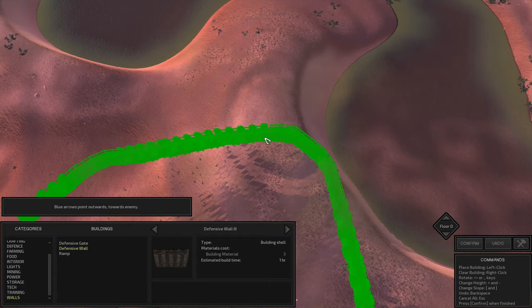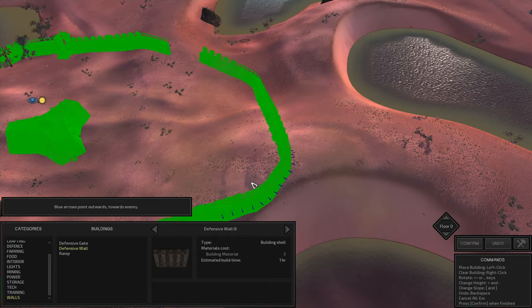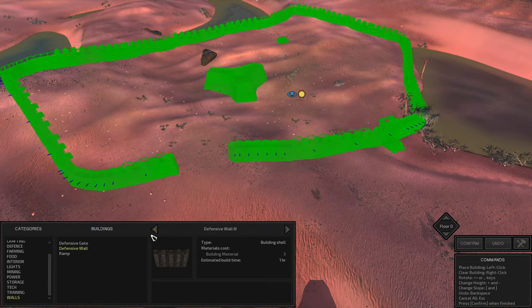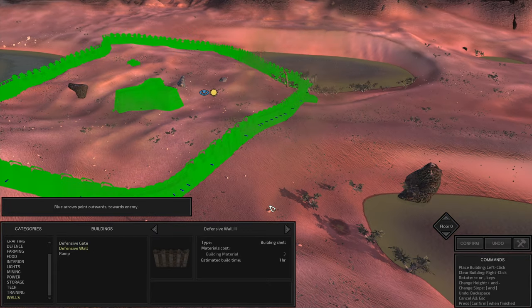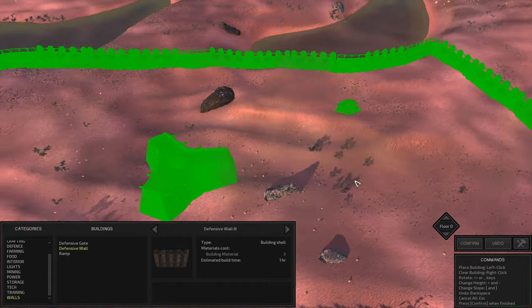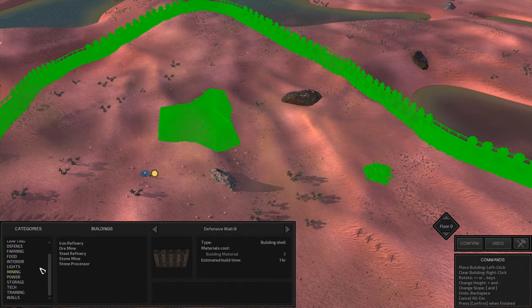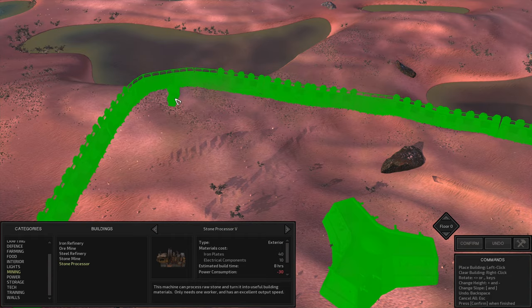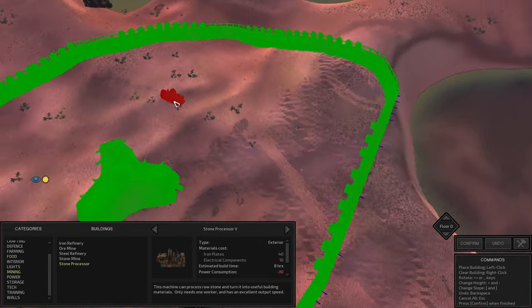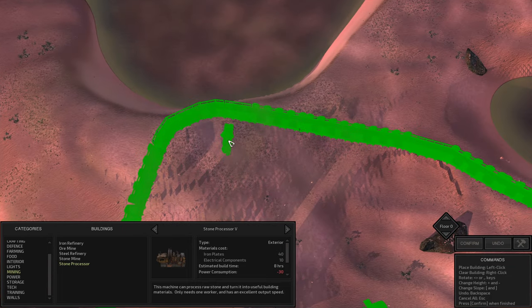Can we do it nice and... Yeah, we can. Okay. That's what we wanted. And then we said the mining has to be the stone processors and stuff way in the back here. Yep, at this edge we are going to build our stone mine, we have stone refinery.